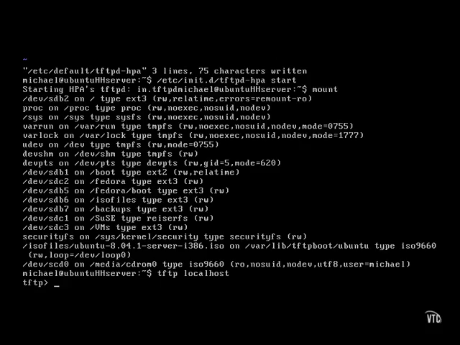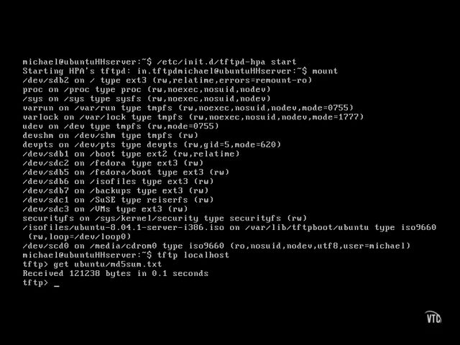I test this out by downloading a file from that Ubuntu subdirectory. If you look on the top level of your Ubuntu CD or CD ISO file, you'll note there's a md5sum.txt file there.